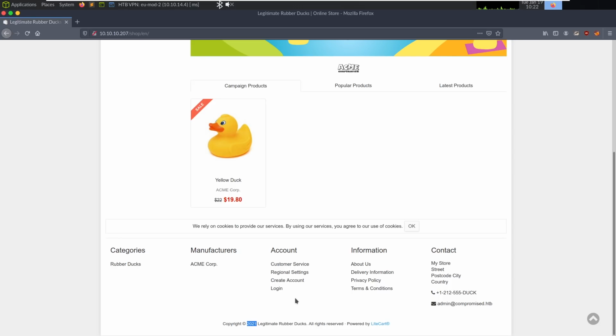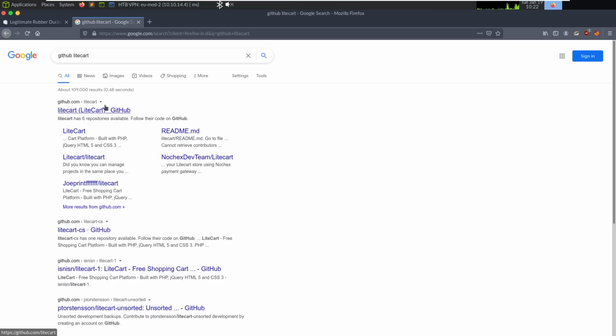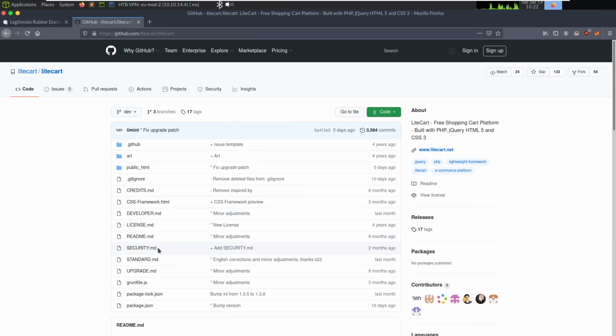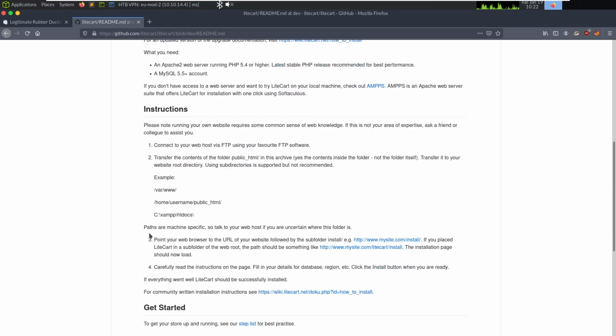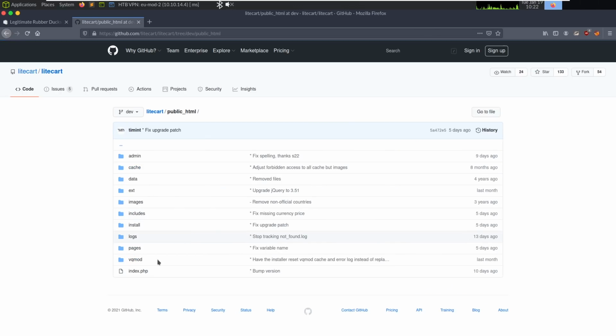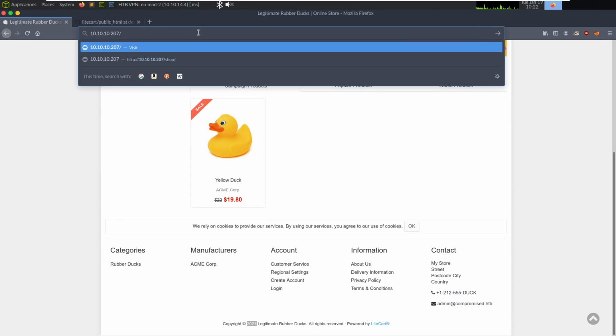The very first thing I'm going to do is take a look at this copyright. It is a recent copyright, so chances are this is dynamically generated or the website is up to date. I'm also going to go to GitHub, LiteCart, because this sounds like an open source product, and I just want to see if there are any files in the root that may include the version. So looking at the README, going down, I don't see that. The main thing I'm looking for is a changelog.md or changelog.txt. I don't really see that, so I'm going to move on. I'm also going to search for .git to see if this exists, and it doesn't.